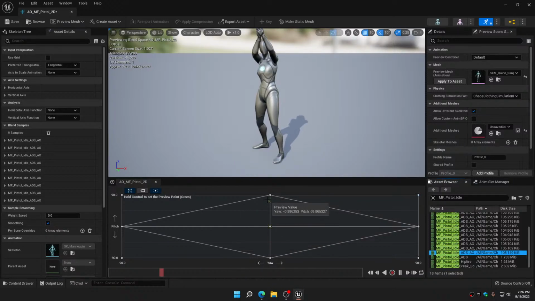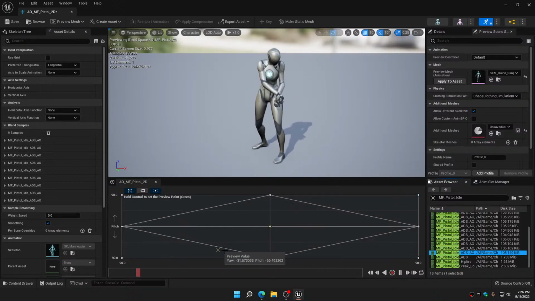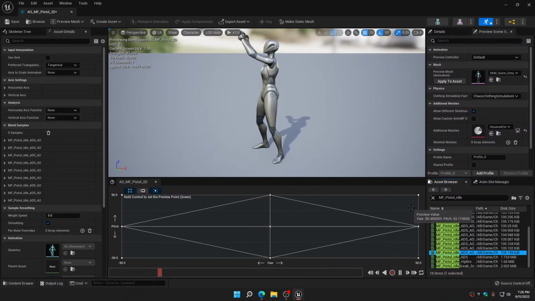And then we hold control, and there we have the female variant.